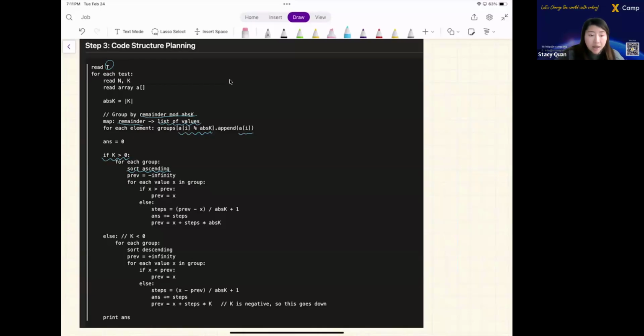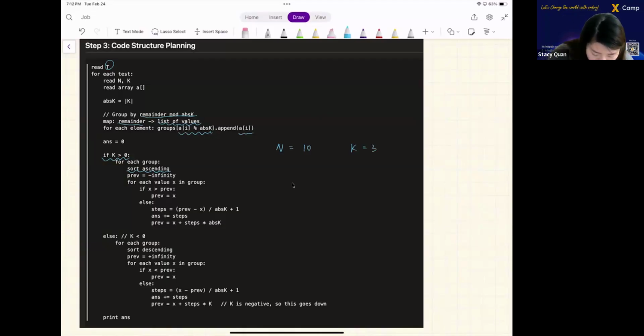At the beginning, the previous value is set to negative infinity because within the remainder group, no number has been assigned a value yet. Let's give an example. So my n, let's say, is 10 numbers. My k is equal to 3. So let's take a look at one example I have created.